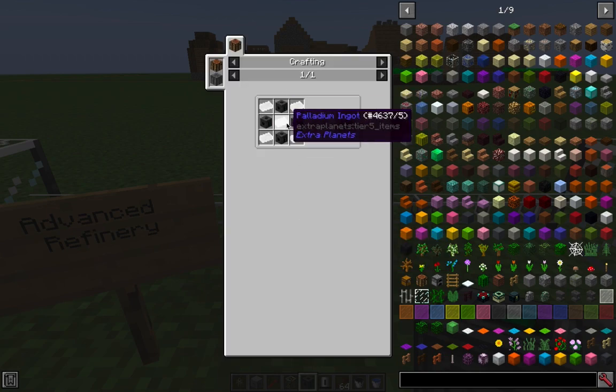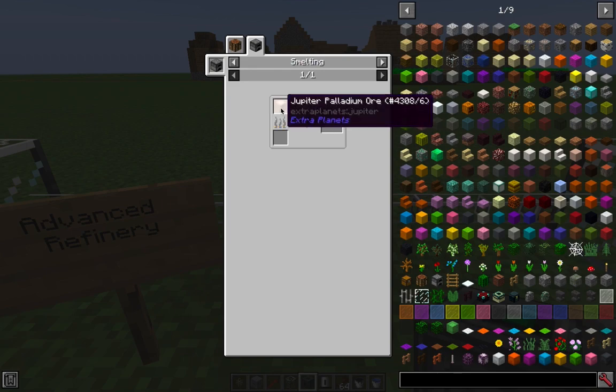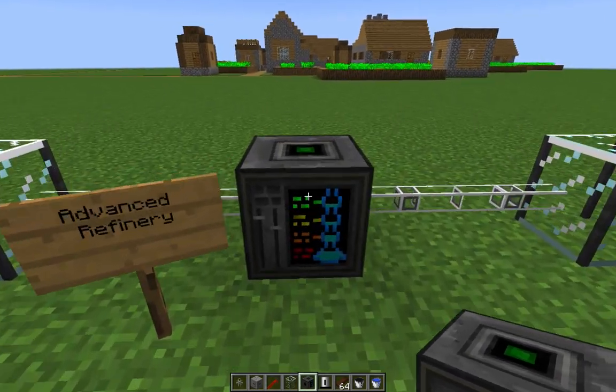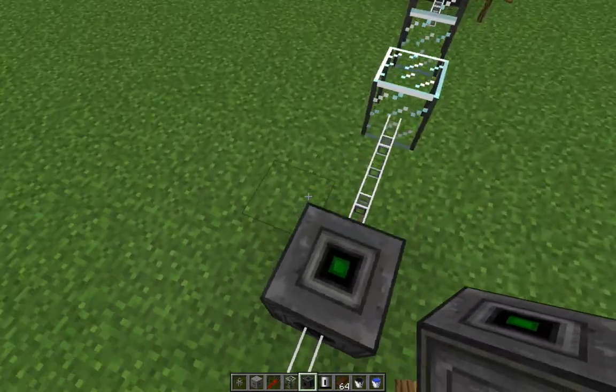So how do you craft these palladium ingots? You get them from smelting Jupiter palladium ore. So I suppose you find this on Jupiter. So very expensive indeed. Now this works a lot faster, and of course the same inputs and outputs.